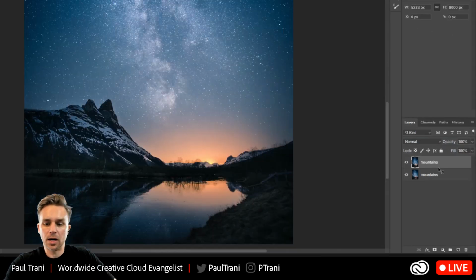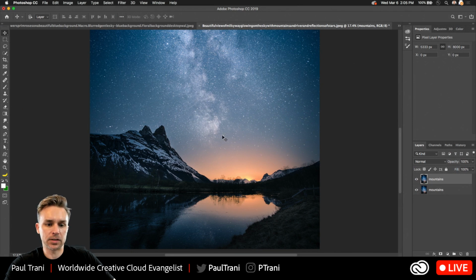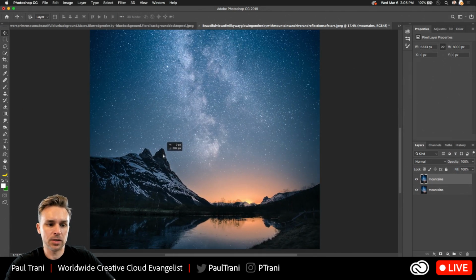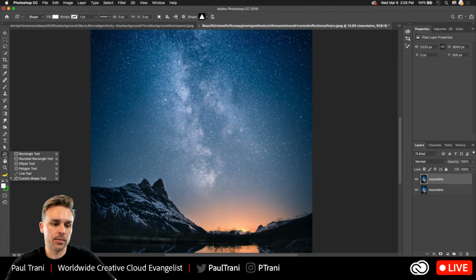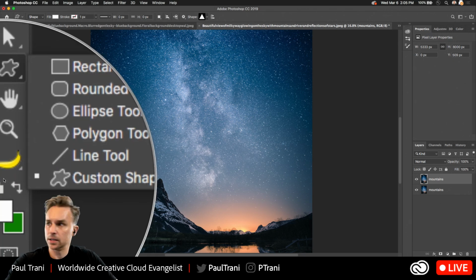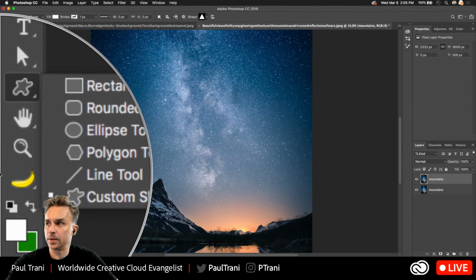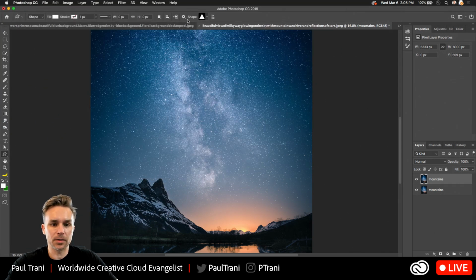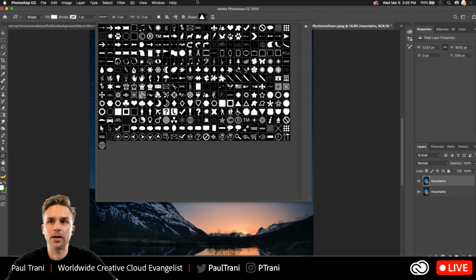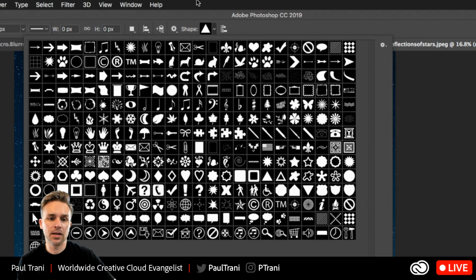All right, so we have these two layers. Again, I can move this off to the side. And what I can do is easily start to create a mask. How I'm going to create this mask is I'm going to use the custom shape tool right over here, just above the banana. I'm sure you probably know about the banana, but diving in, custom shape tool, and then right up here at the top. If you're not aware of this, it's really handy, and I know Andrew knows about it, but all the basic shapes that I need are baked into Photoshop.